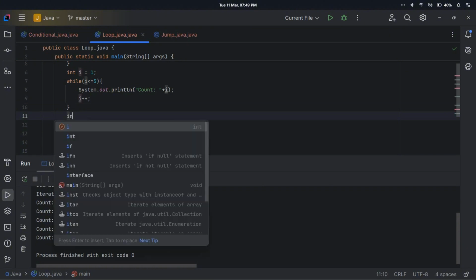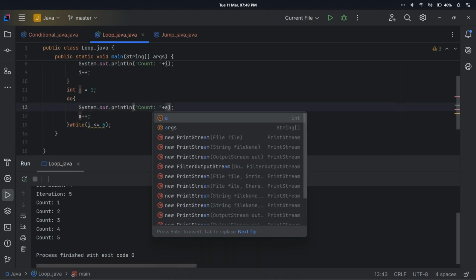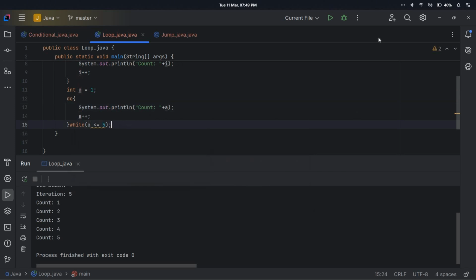Now again I'll initialize I equals 1 again, because at last the I will be 6. So let me take one more different variable. Let's execute this and then we'll talk about it.